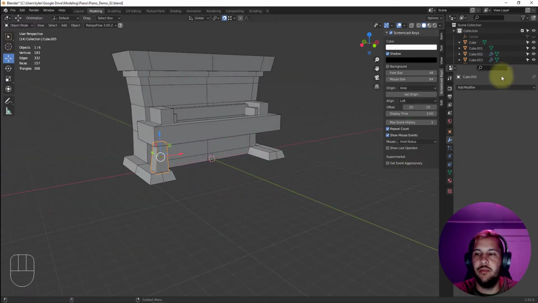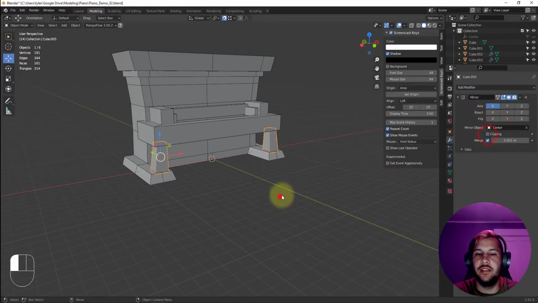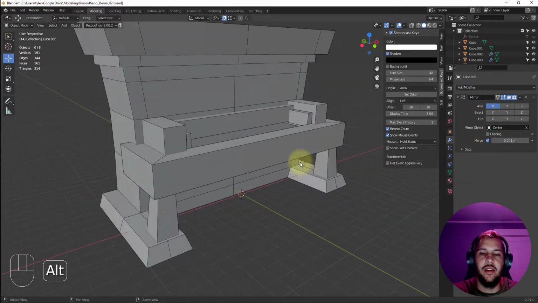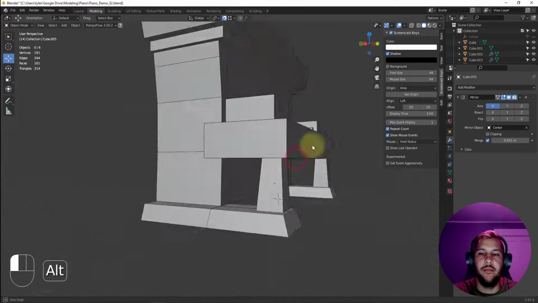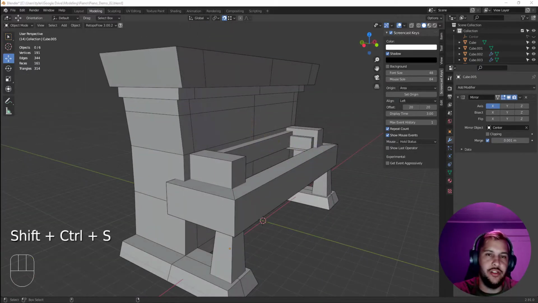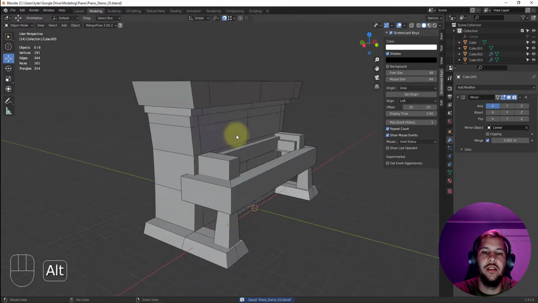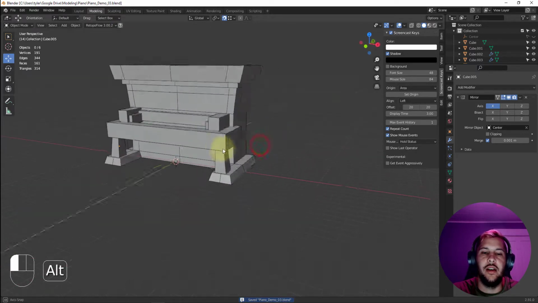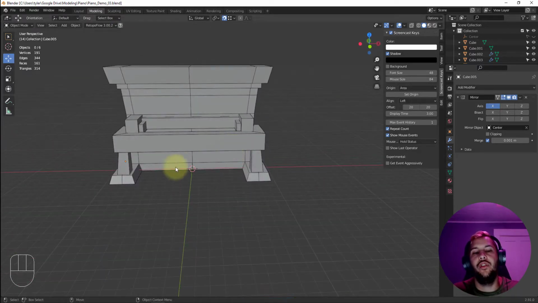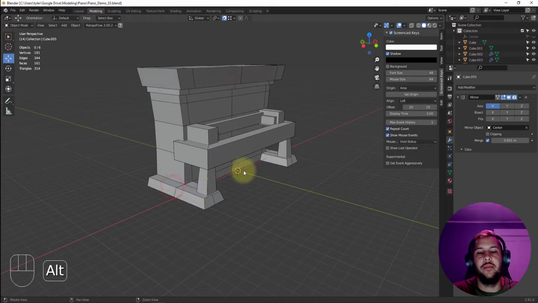And next step will be to mirror this over, and I want to mirror at the center. So now we have this view here. I want to be sure to save this. Please do save often, as I just did.